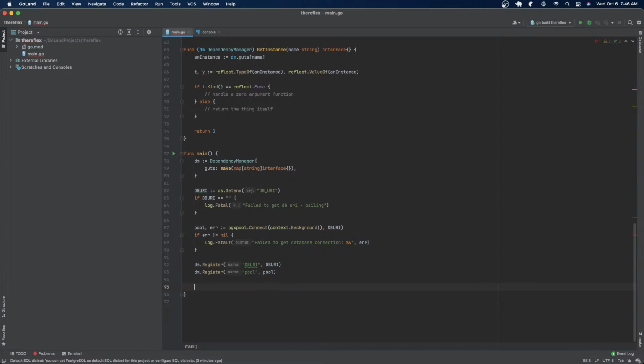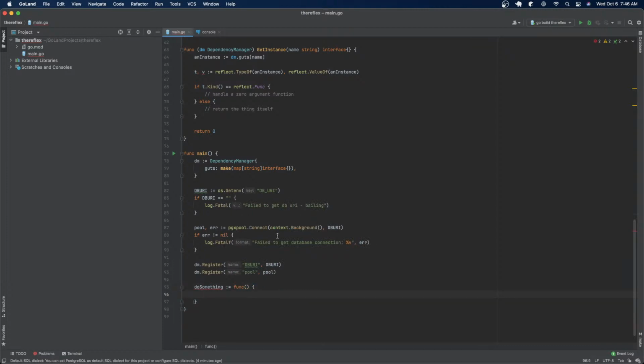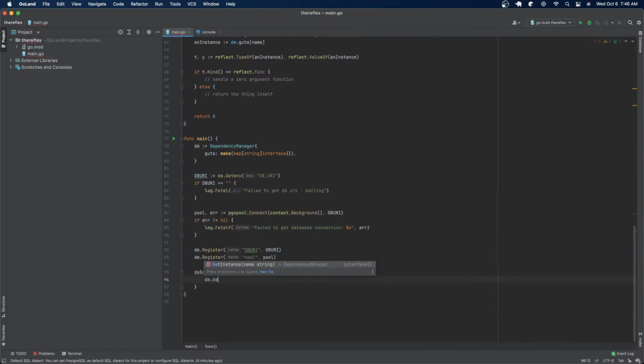Let's say we wanted to get our pool. So in some function, let's create a function. We get an instance of a thing, and it returns back an interface.